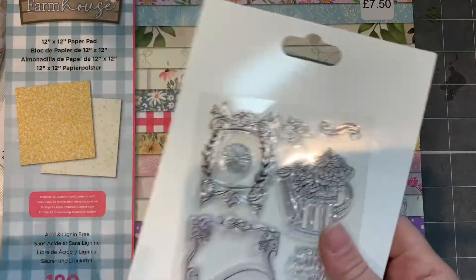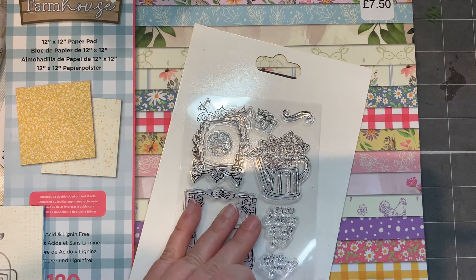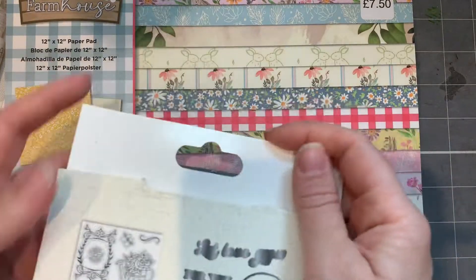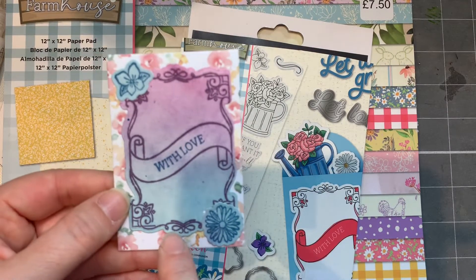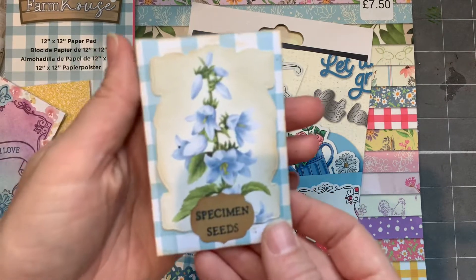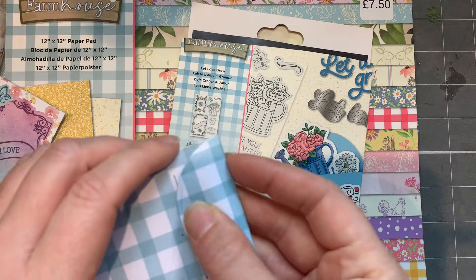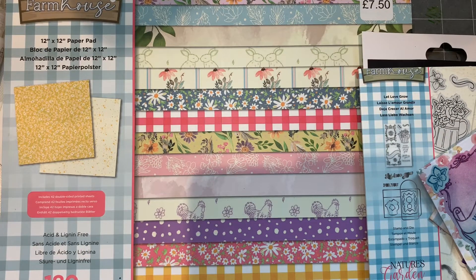The stamp set that goes with it — the stamps are not great quality to be honest. They seem to have lost a piece. They're just not very sticky, and they're only acrylic. But the fact that you get all the matching dies, and the dies are so cute. Here we go — doing a little stamping with the flowers, and you can see it ends up being this cute little pocket, perfect size for pocket letters, and it's sort of self-shutting. I also made this little one — it's lovely double-sided paper, a really pretty little seed packet.